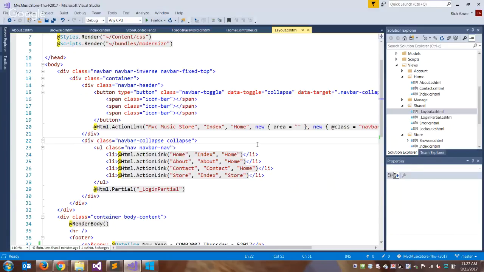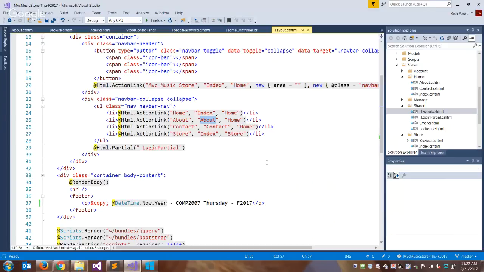What does it do instead? Goes to the controller. Yeah, it goes to a particular controller defined here, and it calls a particular method. So using that action link, we're being really explicit that we're following the MVC pattern. We're not just linking to a file, we're calling a method somewhere in our application logic.